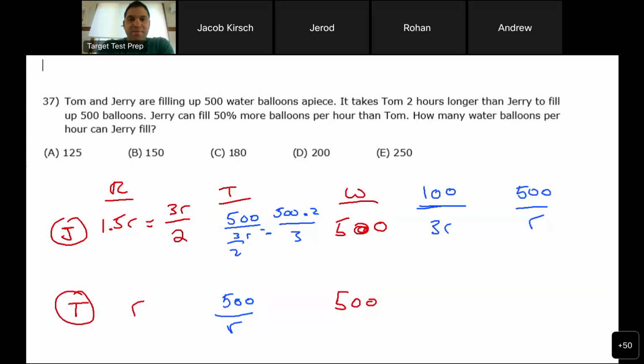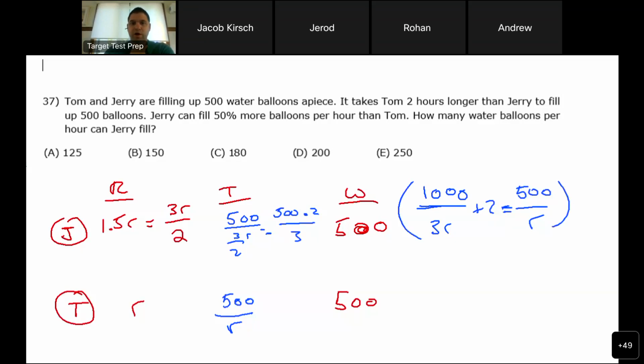So that means that Jerry's time is faster, which means it's shorter. So what do we do in that case? And that should be 1,000. We add 2 to it, and then we set it equal to 500 over R. And then from there, we basically have the exact equation we need to be able to deal with this. And then it's just a matter of multiplying through.